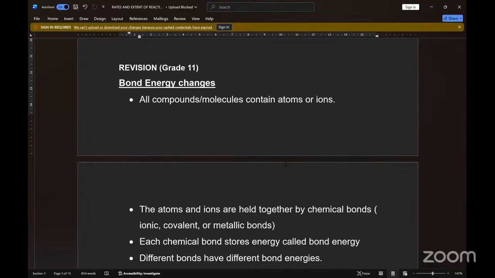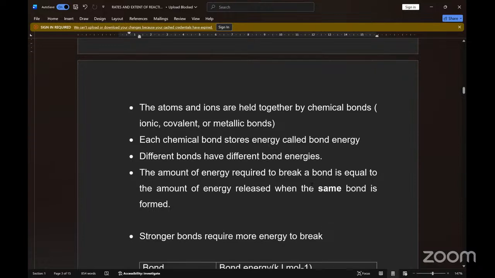When you go to university, it is normally called bond dissociation energy. But at this level, it is enough to just say bond energy, and you are okay. Now, because there are different types of bonds, we would have different bond energies. The stronger the bond, the greater the energy that is required to break the bond. And you should also understand that the energy required to break a bond is the same energy that is required to form a bond, because we have what we call the law of conservation of energy, which is energy cannot be created or destroyed, but may be changed from one form to the other.